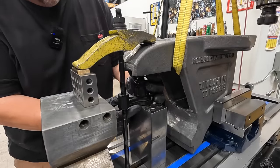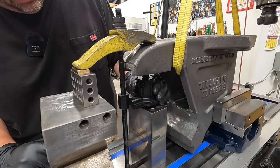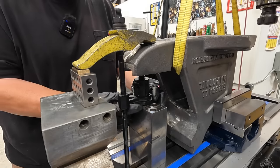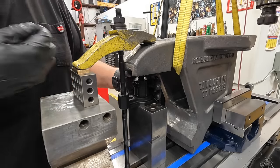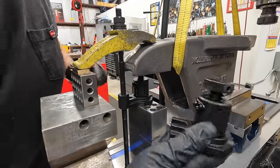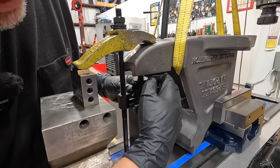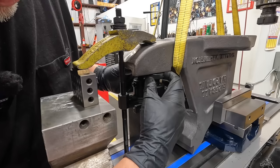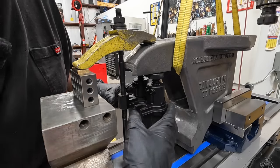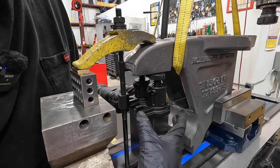All right, I'm making a change to where we're going to be putting the machinist jack. So I did have this initially up underneath there, but the problem that's posing is that I'm not really going to be able to adjust that if I need to. So I'm going to move it out to this outer surface, and I've actually got more than one of these new jacks here. So we've got a second one there that we can put right next to it, and then we can have two jacks here that we can support these two surfaces of the chin there. Just like that. I think that looks good. Actually shift that just a little bit.